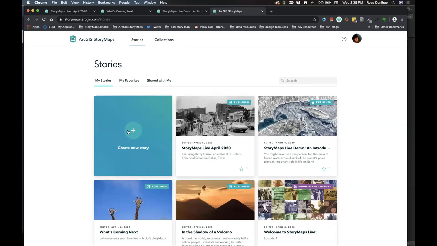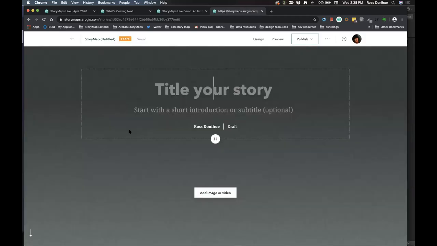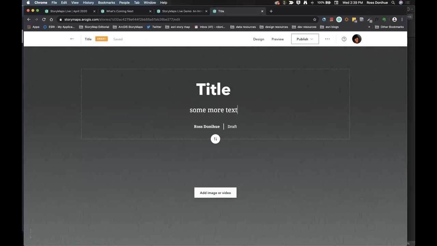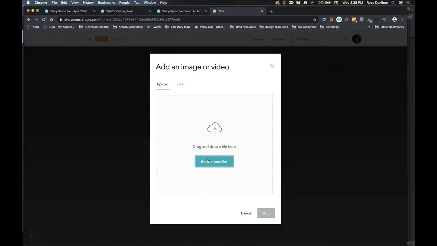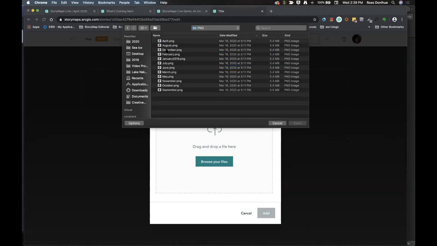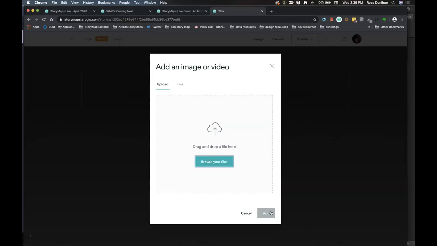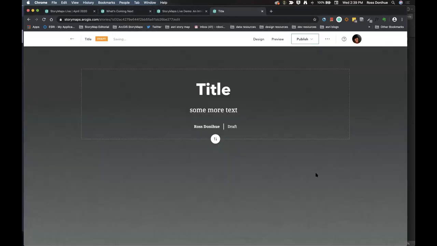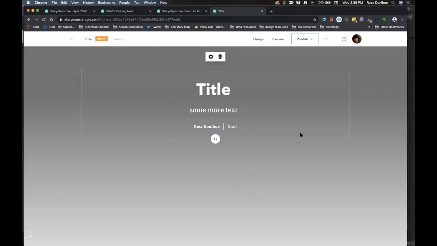So I just want to quickly show you, if you wanted to get started creating your first story map, you would just click Create Story Map. And then you can see this is the Story Maps Builder, where you will author your story. So here you can just simply add a title. You can add a cover image. I've got some sea ice content from maps that I've been working on my desktop, just to show you really quickly.